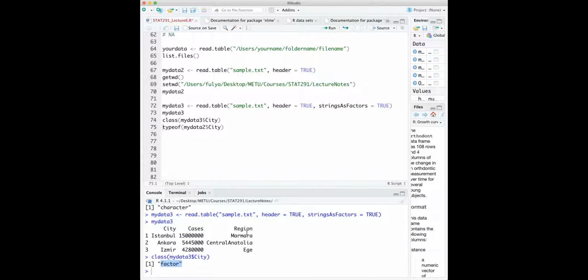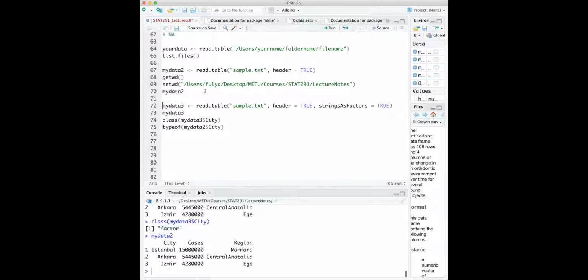So let's say that you have some strings in your data. This part is my string, for example, Istanbul, Ankara, and Izmir. These are my strings. If you want to get them as factors, you can just say stringsAsFactors true in your example. And if you do not write that one, it is going to be read as characters by your read.table in here. Now we also read them as factors, or we also read characters as factors and characters in this example.